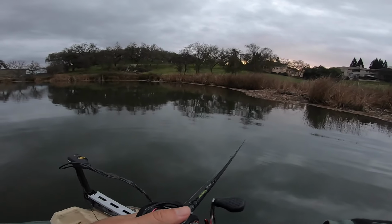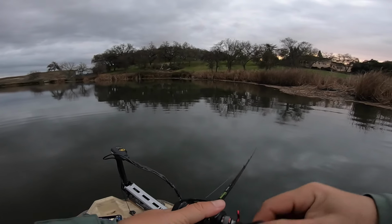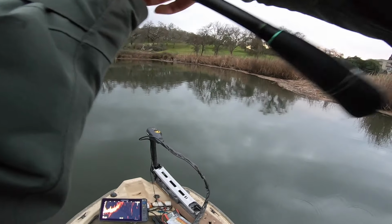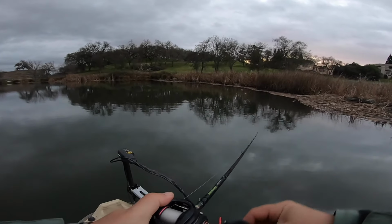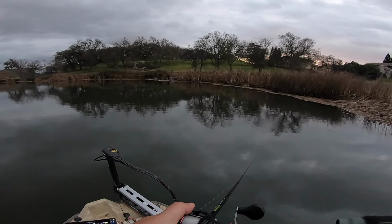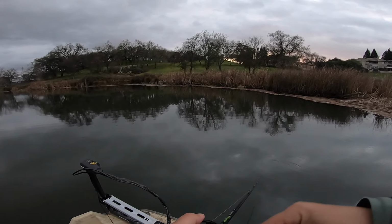See what happens. I mean, I could work it slower up in these shallows like this. That one fish is gonna have me all screwed up now, thinking there's all these big fish up here shallow. That's what's gonna happen. That one fish then screwed me up.